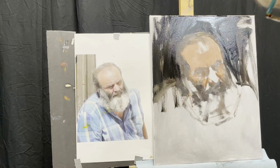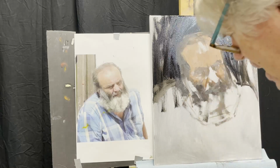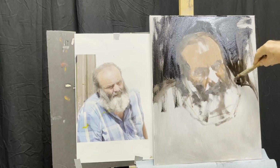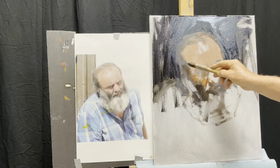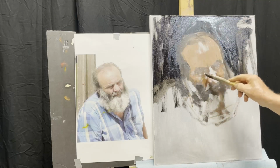And I'm picking up a little medium. Now the medium that I've laid out today strictly is safflower oil. I don't have any of my solvent-free gel laid out. I'm not really sure why. I just didn't lay it out. Sometimes I do, sometimes I don't. More of that white. Right about.